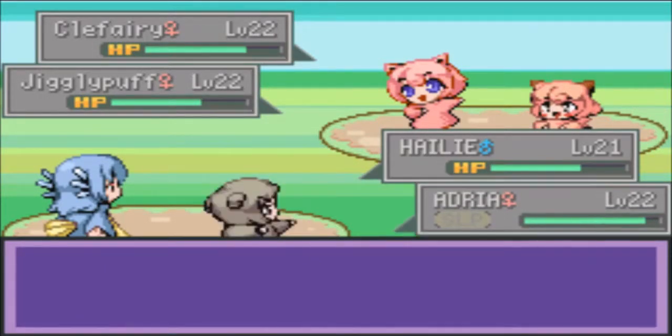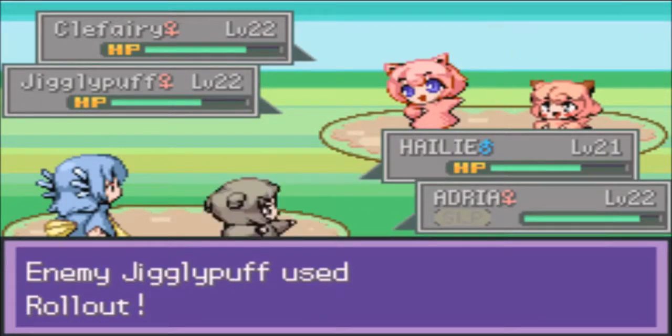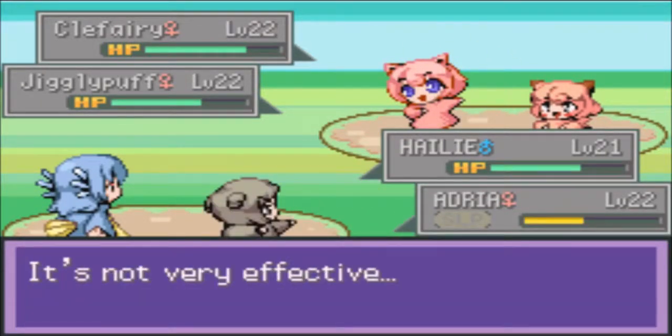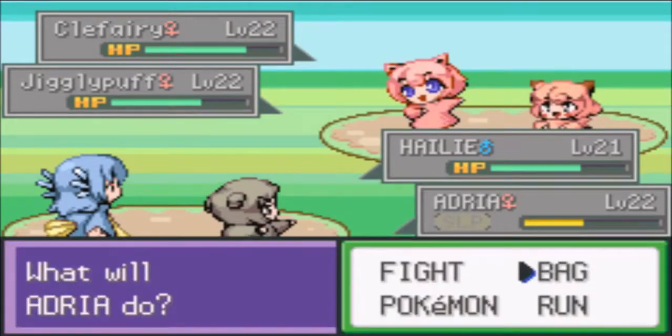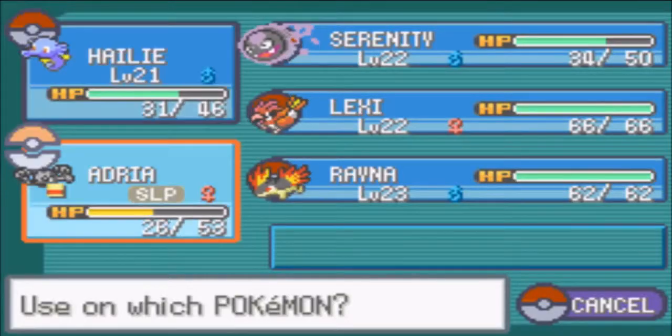It's doing so little, even though they got all five hits on that, which is ridiculous. Oh my gosh, I've never seen Rollout hit that hard. Wow, or do that much damage. That's annoying. All right, well, let's use another potion. Not effective or not, it's starting to really hurt.